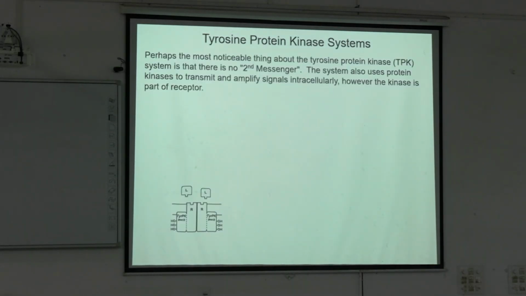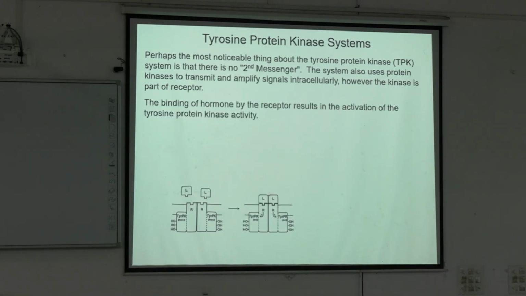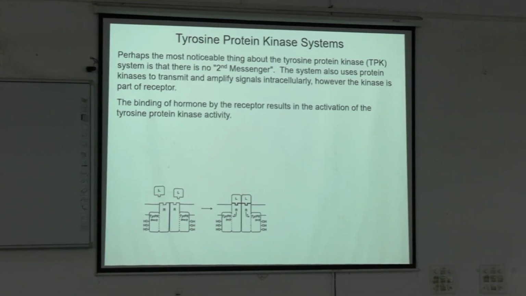Now there is the insulin pathway. In the insulin pathway, the receptor is called a tyrosine kinase receptor, or tyrosine protein kinase. It is actually a dimer. It is active when the subunits are in close proximity. They are associated with another kinase protein called JAK kinase, or JAK.